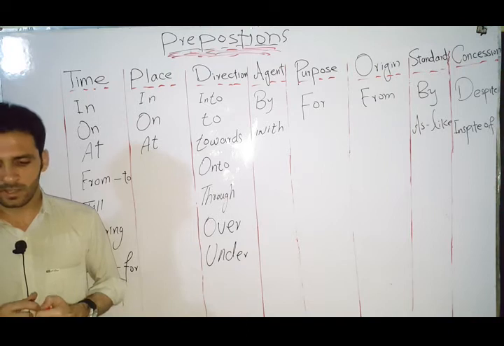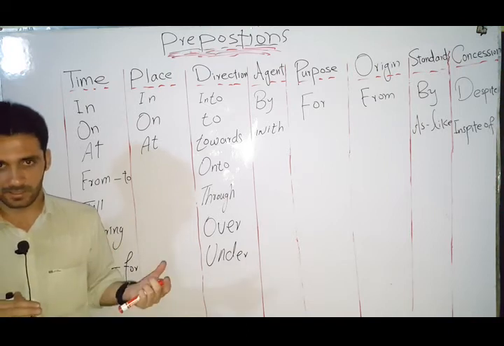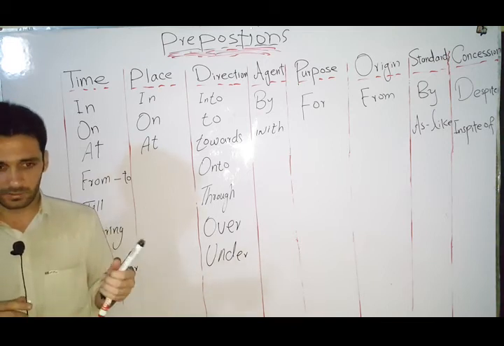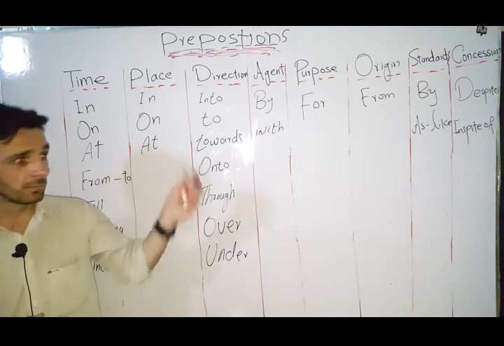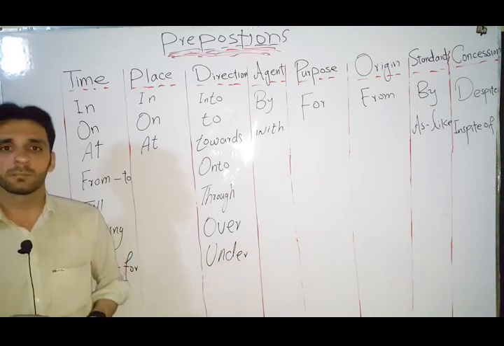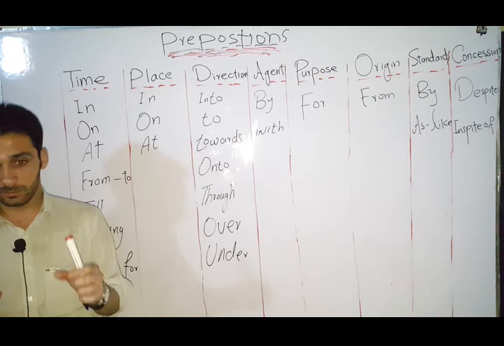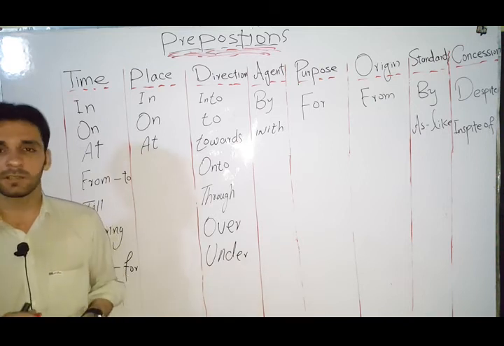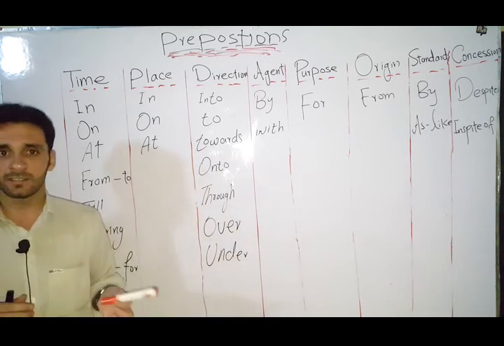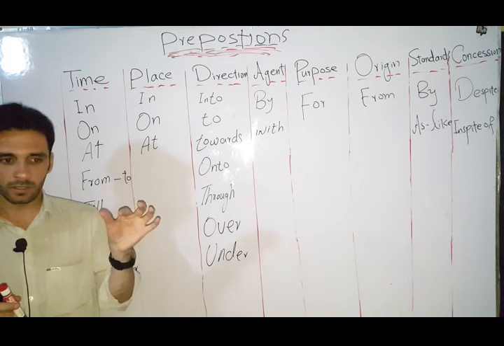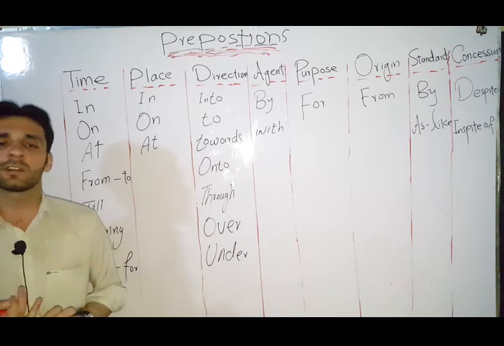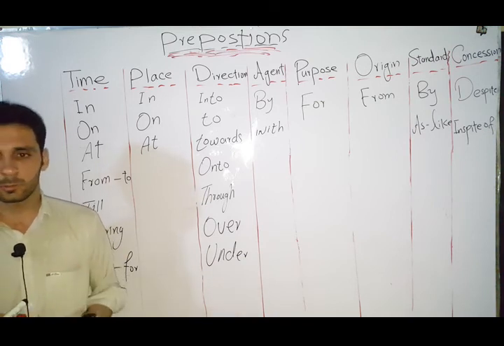Suppose a thing is made of another thing and that thing is still recognizable. The wood which was used during the preparation of the table we were sitting at, we will say that the table was made of wood, because the original material, the wood, is still recognizable in the table. But if we say the paper was made from wood, in such cases, in tissue for example, the original material is not recognizable. So if the original material is recognizable, we will use made of. If it is not recognizable, we will use made from.